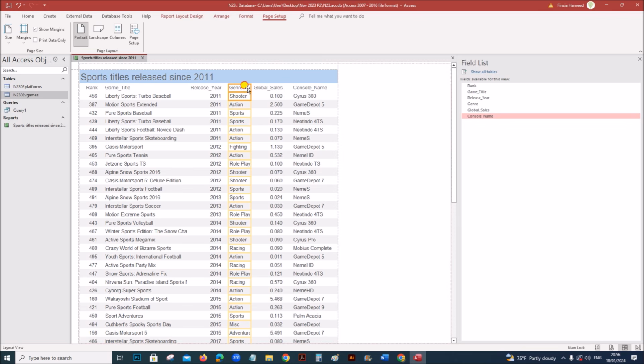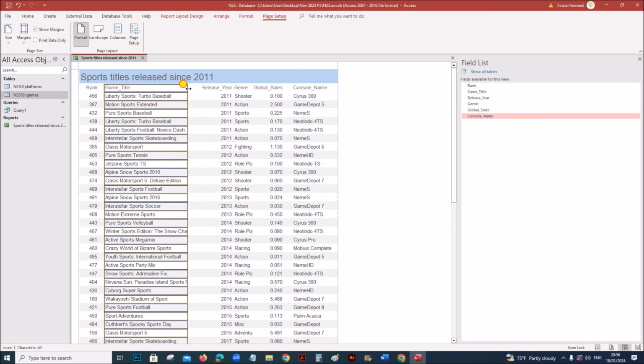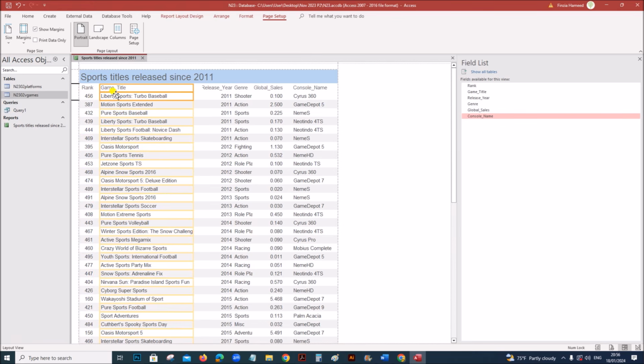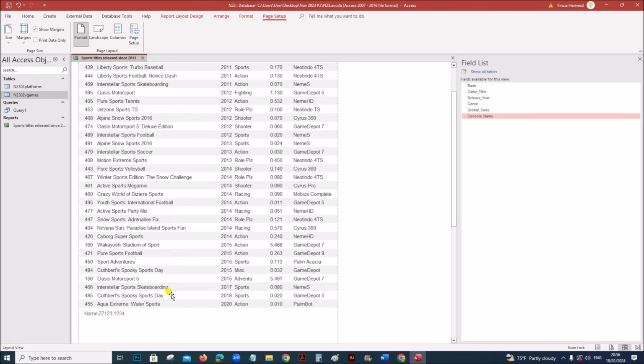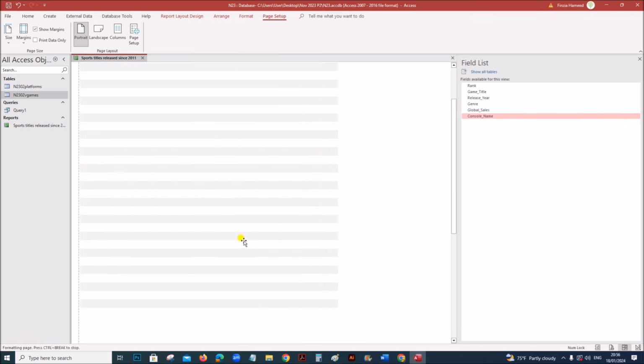You need to move it a little more so that we have enough space. So now you can see all the data completely fits inside the report.